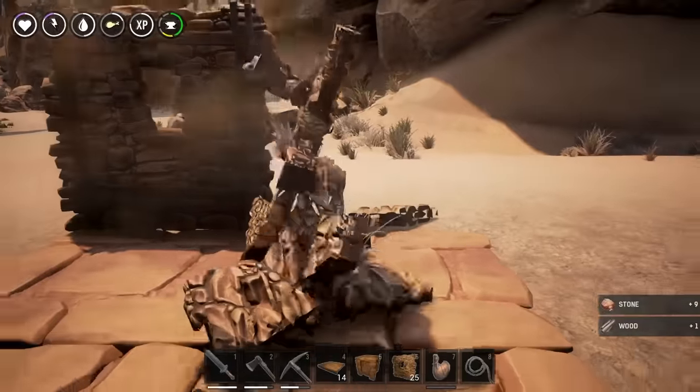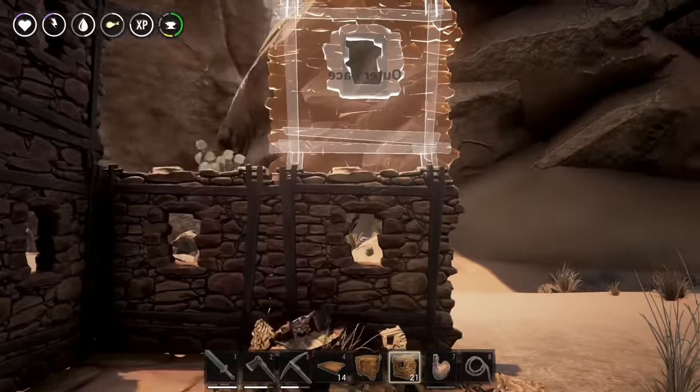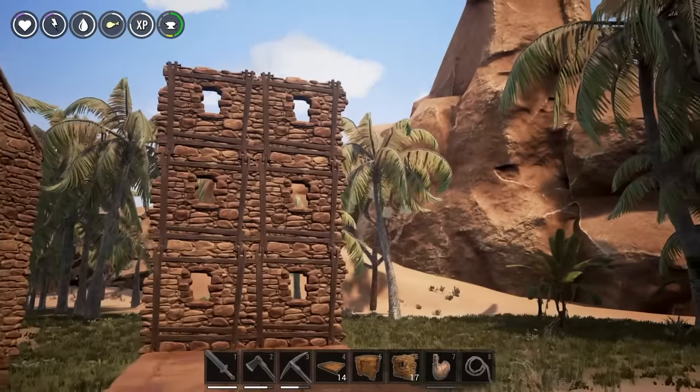Dismantle. The 6 key is what I wanted. Yep. Put 3 high in a corner, which I will be using later on. There you go.